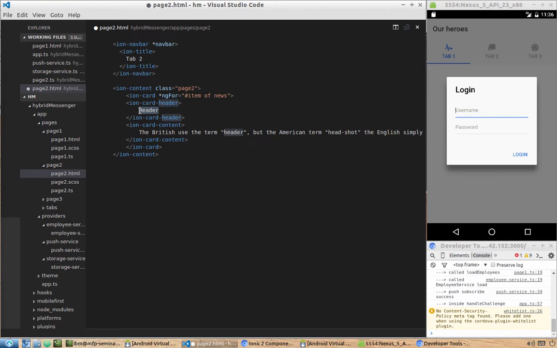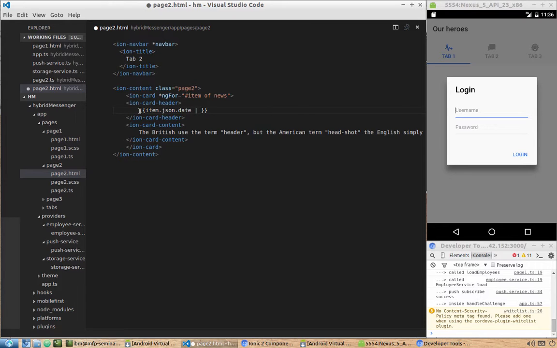So here we should actually have item JSON, as you remember, and then inside we should have date, and we will use a pipe.